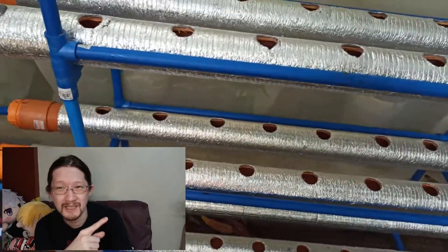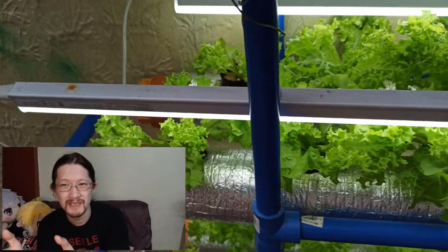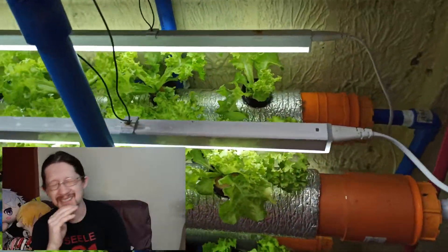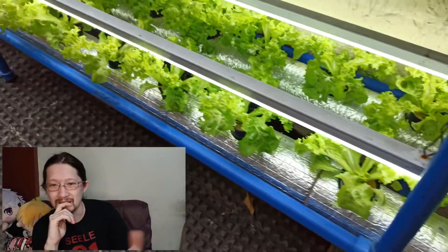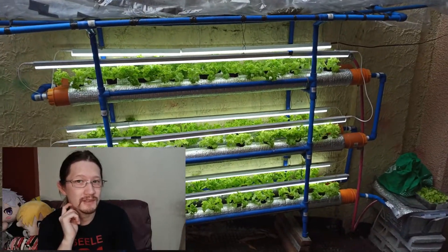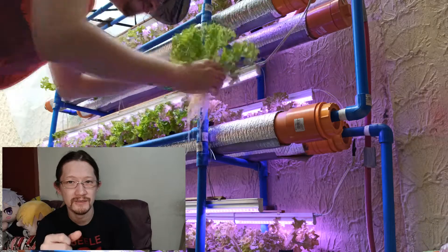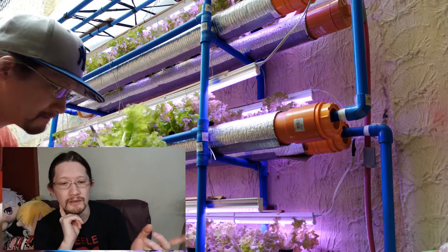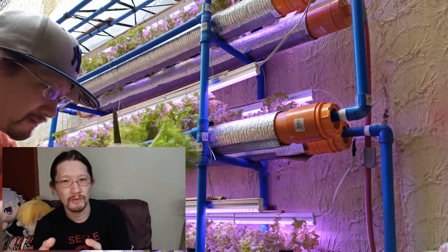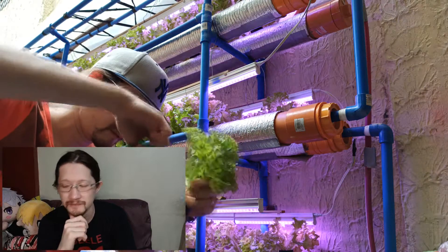Next is my NFT setup — it's the most complicated one I've made. The advantage is small space, lots of plants: three rows with 18 plants in each row. It's very cost-effective in terms of plant density. Since it operates with a separate reservoir, if you need to cool your solution — and as I said, it's hot here in the Philippines — you can just put a frozen water bottle in the reservoir and it will cool the entire system because the water is flowing.